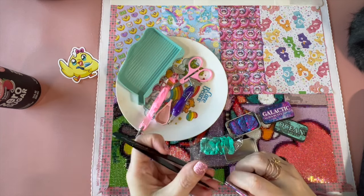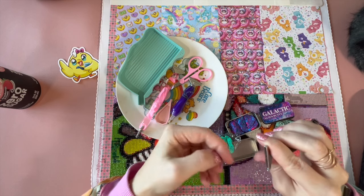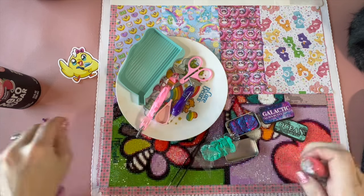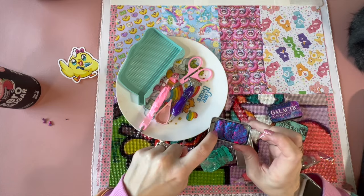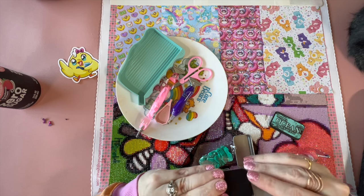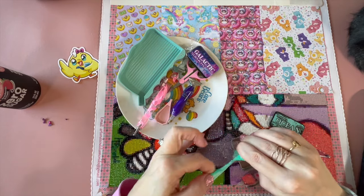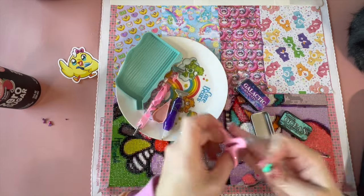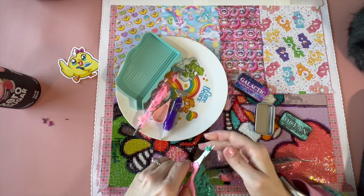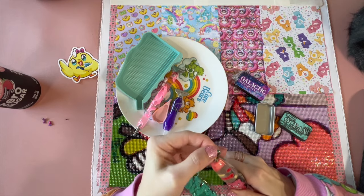I'm going to attempt to load up my Care Bear pen. I have the auto lock set on my phone so it won't zoom in and out every three seconds. It is recommended that you keep the plastic over it so it doesn't dry out even more. I have watched the videos about how to load alien putty, but we all have our own ways of doing things. What I like to do is cut it up into little pieces and just kind of shove them into my multi-placer.